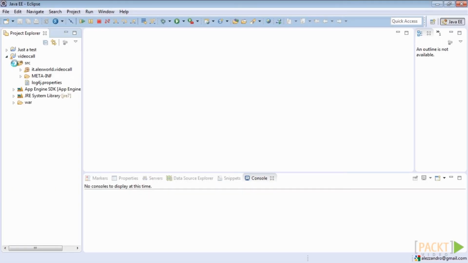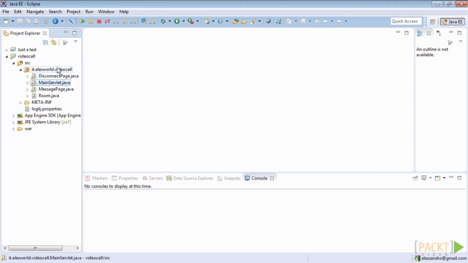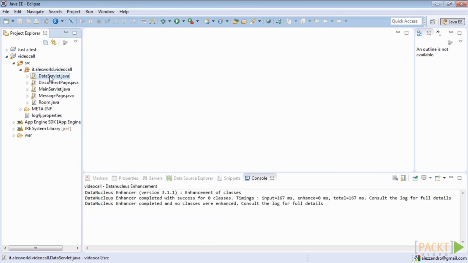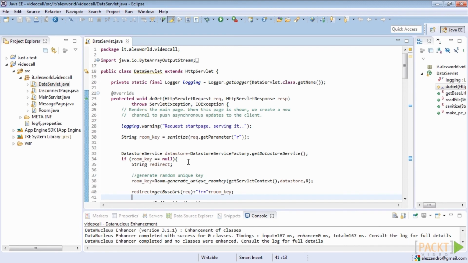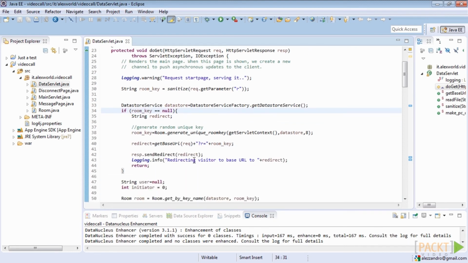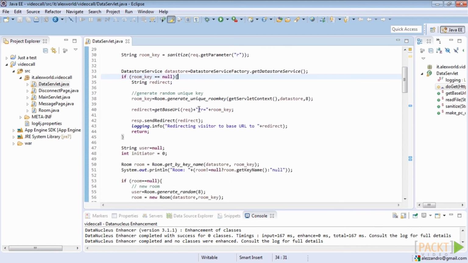Open up Eclipse, then copy the main-servlet.java class and paste it in the same container. Eclipse should ask for a file name. You should give it the name data-servlet. After that, open the newly created data-servlet class file and start editing it. As you may understand, this brand new servlet should use a different URL for request-backed services. So we should define a new URL. We can use the keyword data just after the website root.